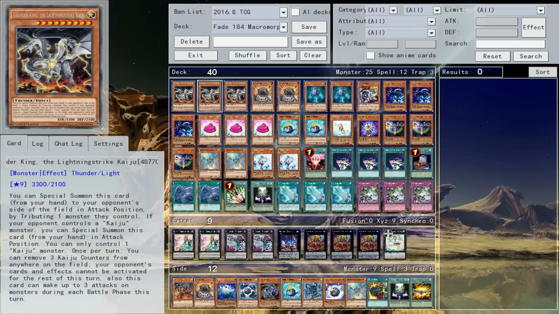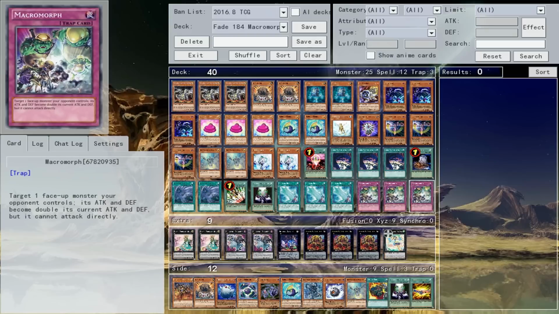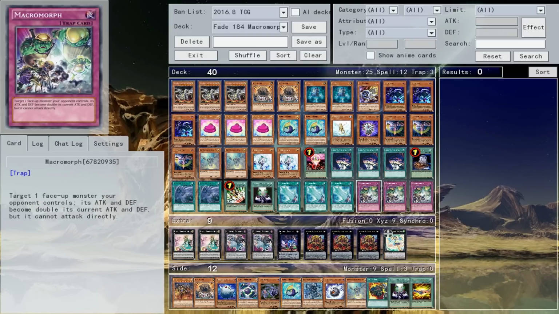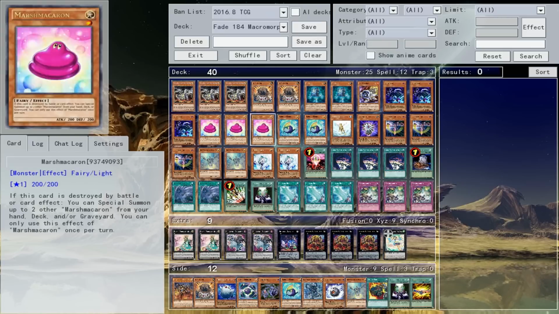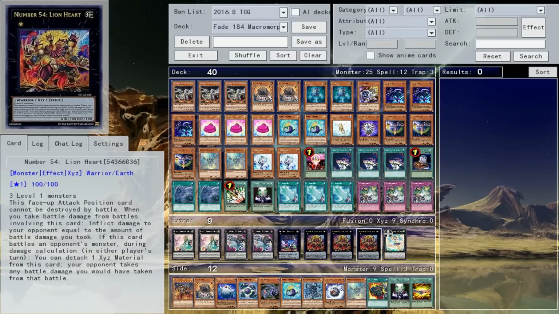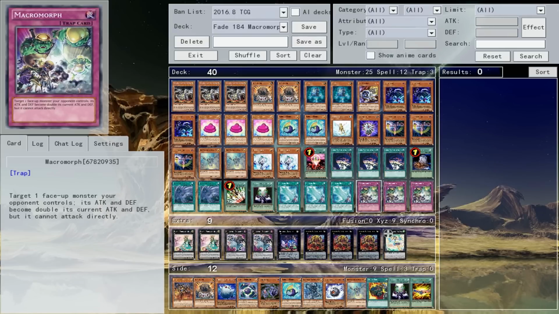Especially if you give him a really nice high attack point monster, and then give him an attack boost before you use Macromorph, like Backup Rider or Psychic Blade. If you use either of these on your Kaiju monster and then Macromorph him, that's basically an OTK as long as you're able to bring out Lionheart and then attack into it. Against other monsters, it's kind of iffy, but that's still a lot of damage.